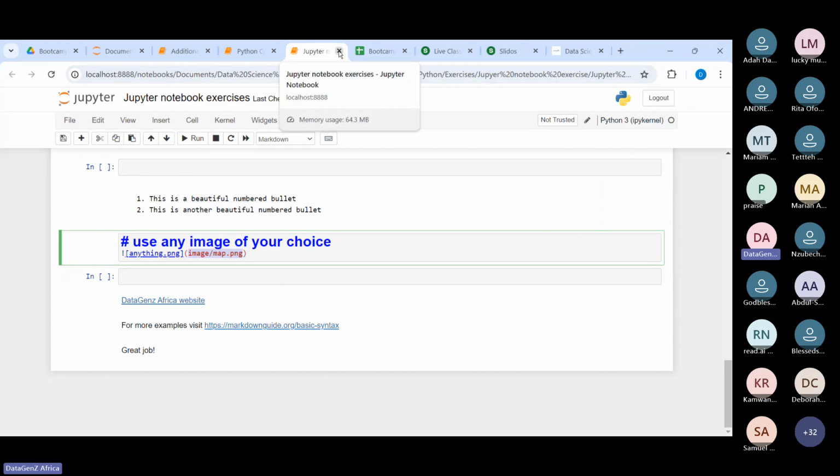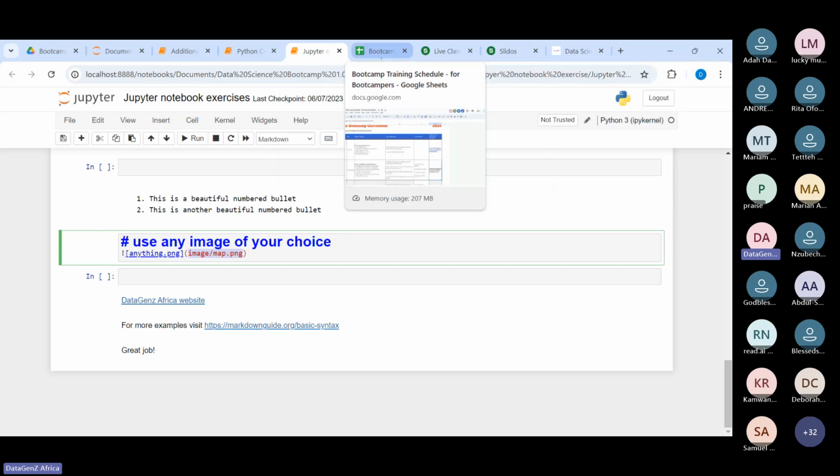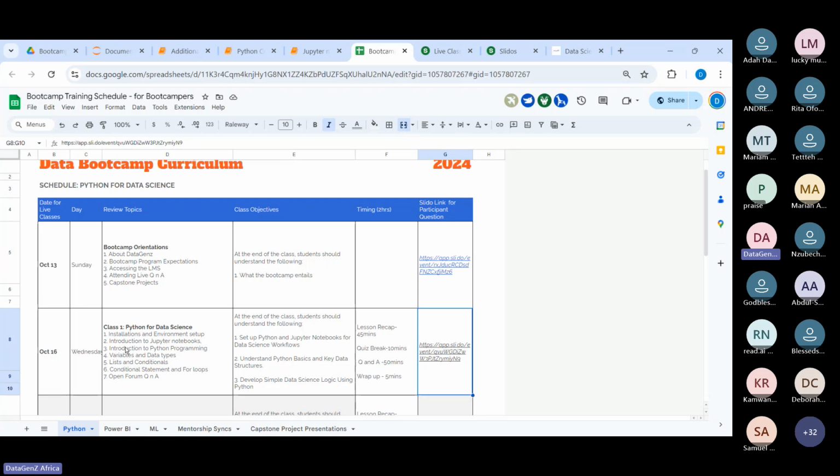All right, so we're going to move right into the next thing that we'll be doing a recap on, and that is the introduction to Python programming. So basically, we've touched on the introduction to Jupyter notebooks, introduction to Python programming, variable data types, list and conditional statements, and for loop. Because this is a lot to cover, I'm just going to be touching on the little basics, the key important things for your knowledge, and if there are questions, we can address that during the Q&A session.